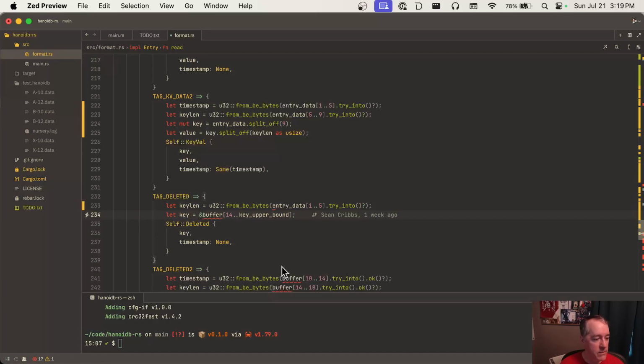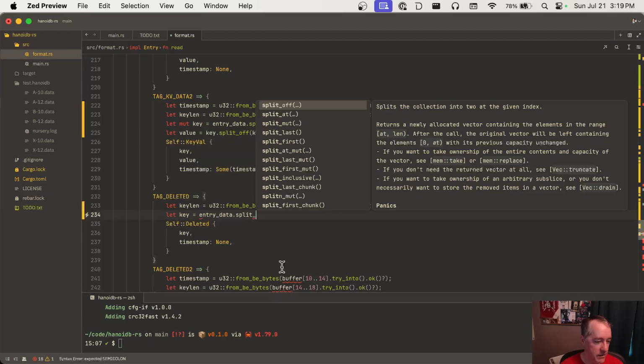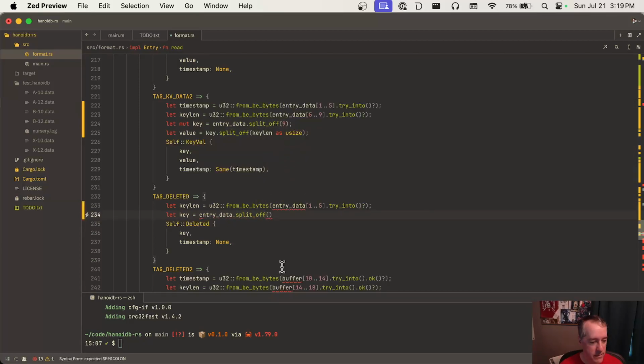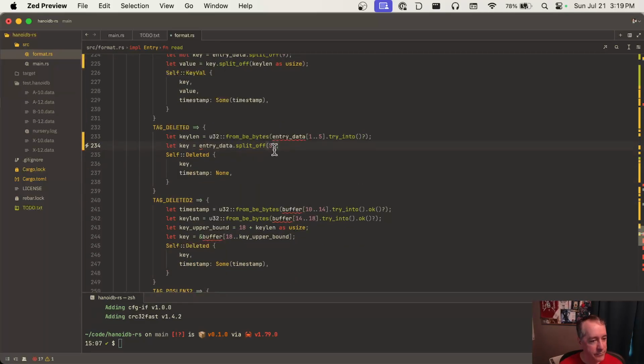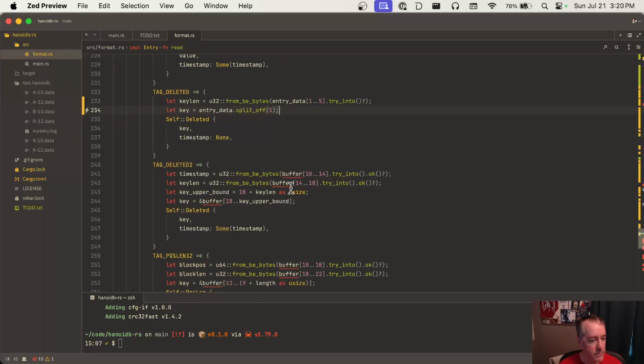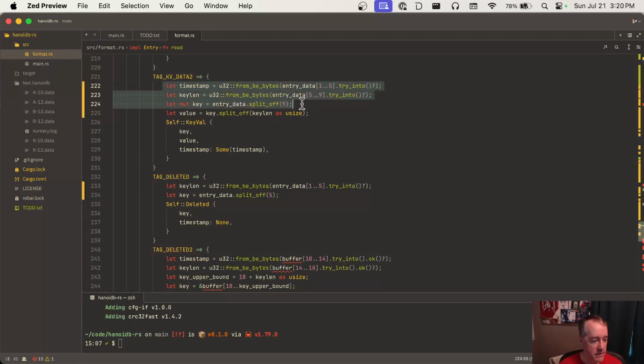Okay, so here we can go entry data dot split off at byte 5. Okay. And then let's go forth and fix these. This is basically this.